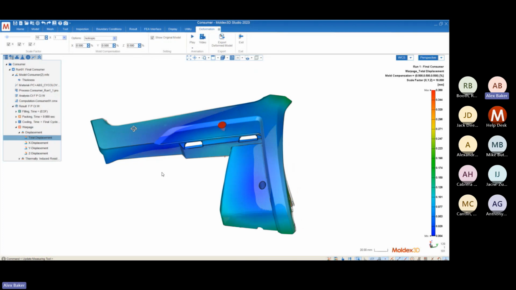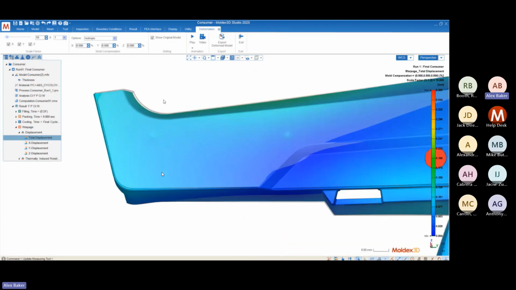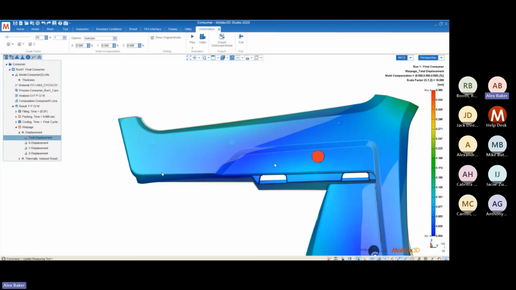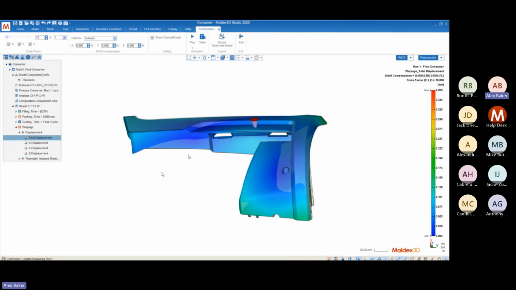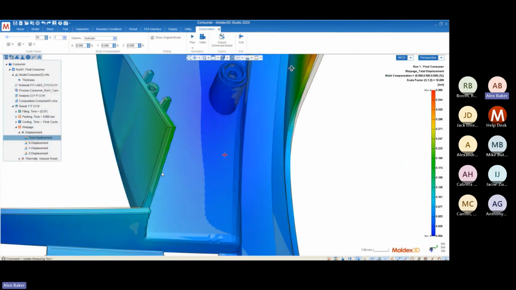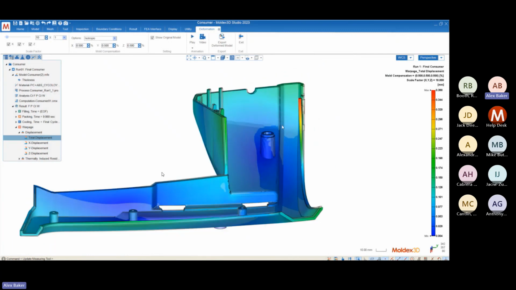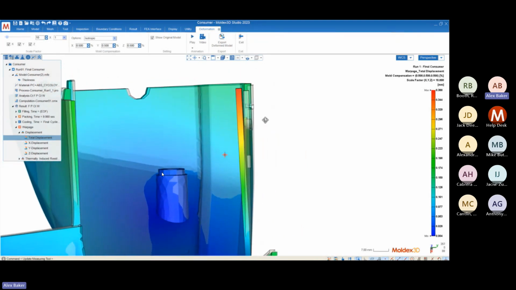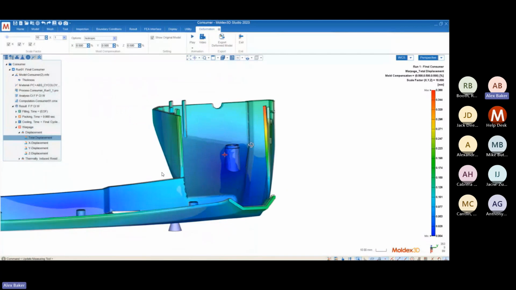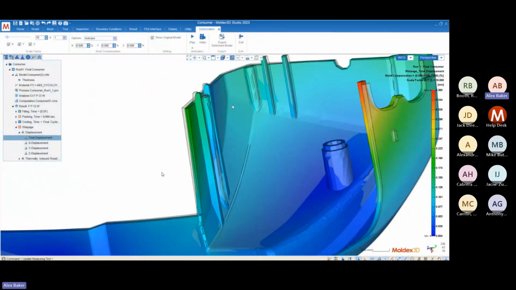But what we see when we apply the material shrinkage value is that the left side of our part flips from the red side of our scale all the way to the opposite side, kind of a lighter blue color, indicating that almost all of that displacement that we saw was because of linear shrinkage. However, this side of our part remains red, indicating that even though we have compensated for the linear shrinkage, there is still some differential shrinkage left over. You can see that on this corner as well.